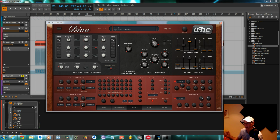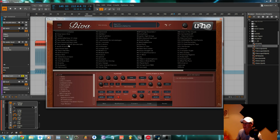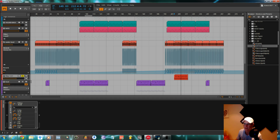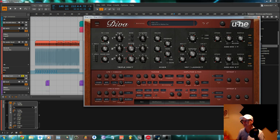So yeah, quite a staccato, quick sort of delay-y. As I say, I've called it an underlead. But yeah, that is the patch. So we're going to go ahead and initialize this. I'm going to delete it and then add another instance in. That's the quickest way. So this is what you get for the standard.